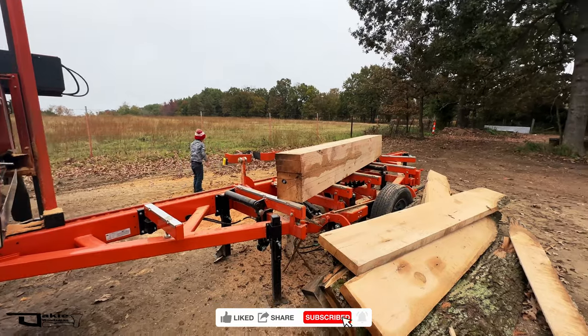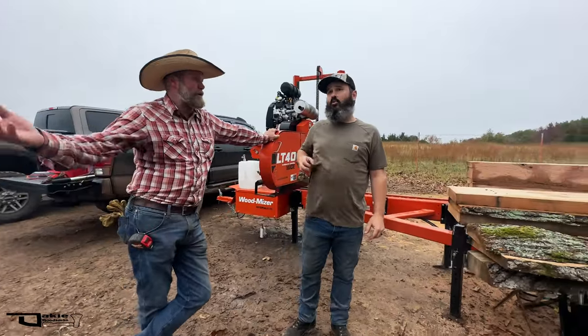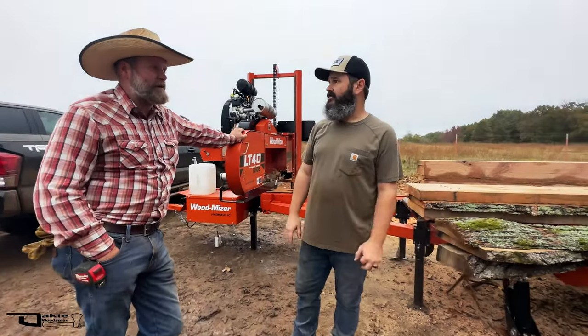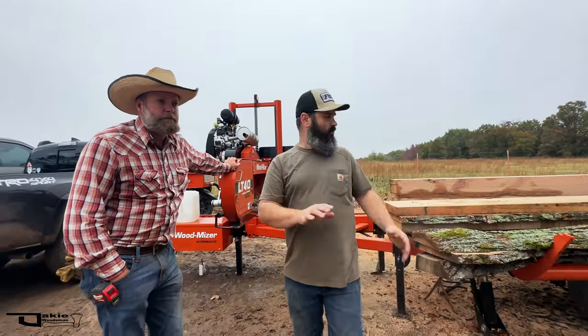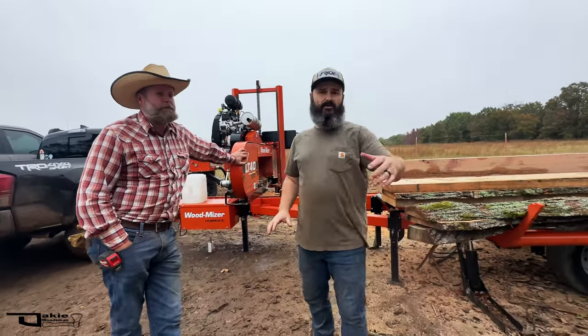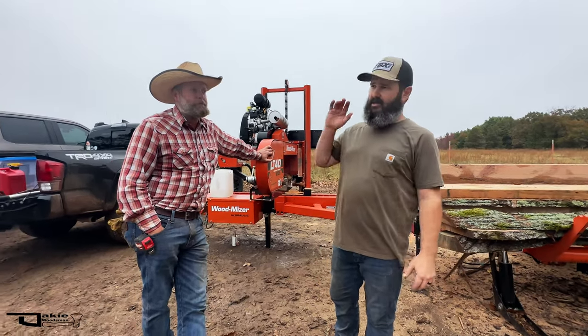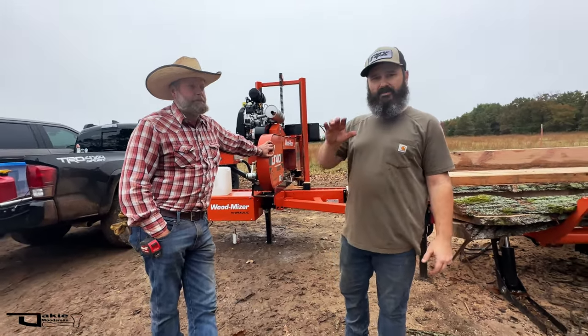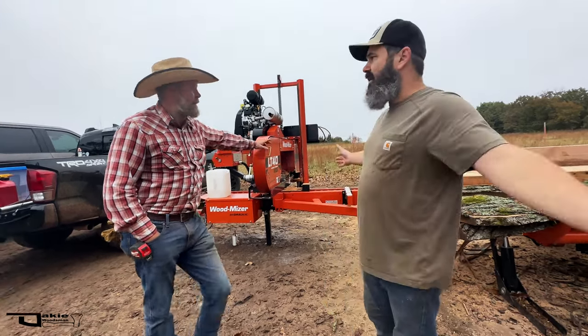I mean, how many of these trees end up in a landfill or firewood? Or burned in a burn pile. Yeah. That's one thing in this part of the country: this stuff is so heavy and so cumbersome to move, and firewood doesn't have all that much value. So guys that are clearing land typically will push them and burn them. You see it going down the highway all the time. Big piles there on 59.